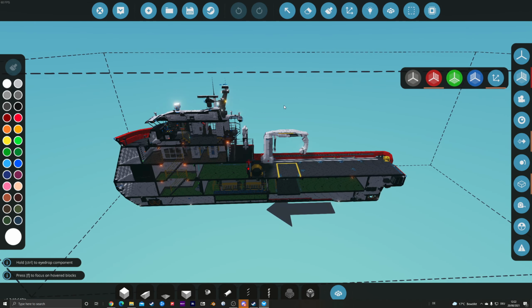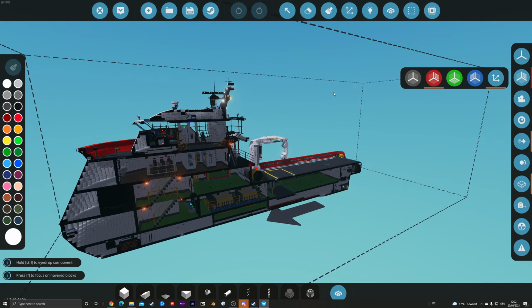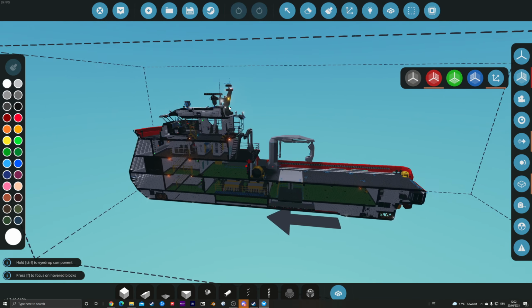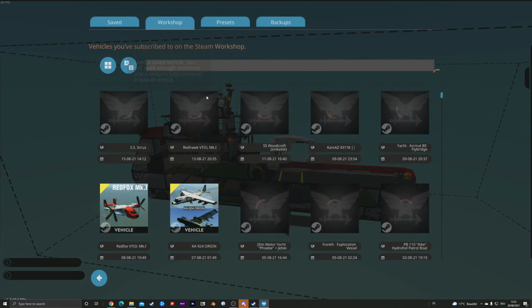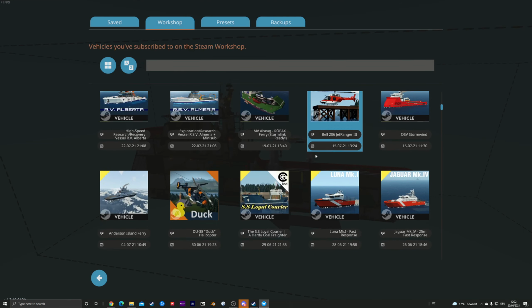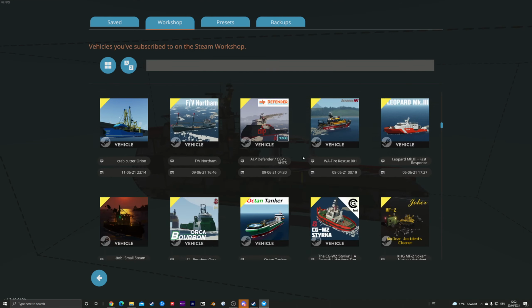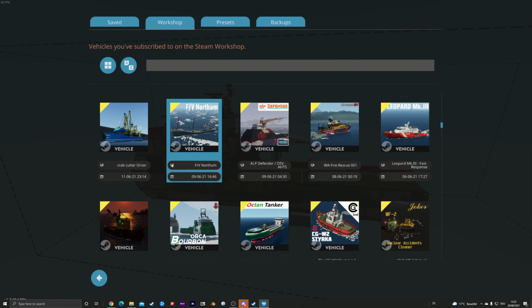You can see the bridge up here, but I don't think we, as an academic and research community, need to look into the building too much. There are plenty of people who can build vessels for us, and there's plenty available on the workshop. As you can see here, I've favorited 20 or 30 here, but there are literally hundreds of these things.